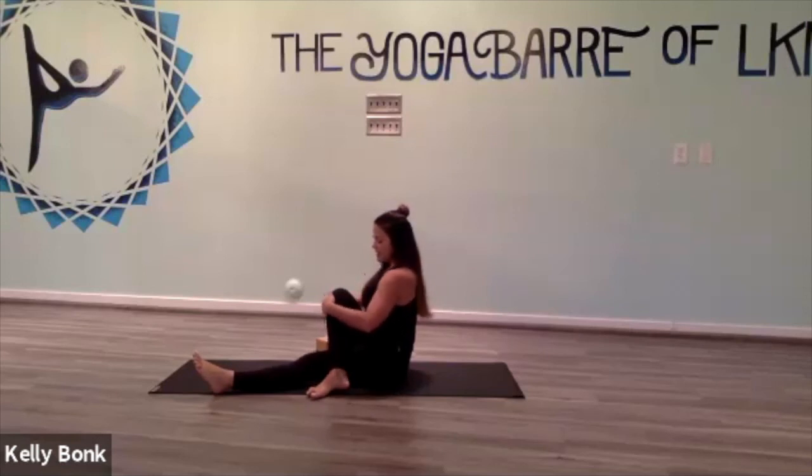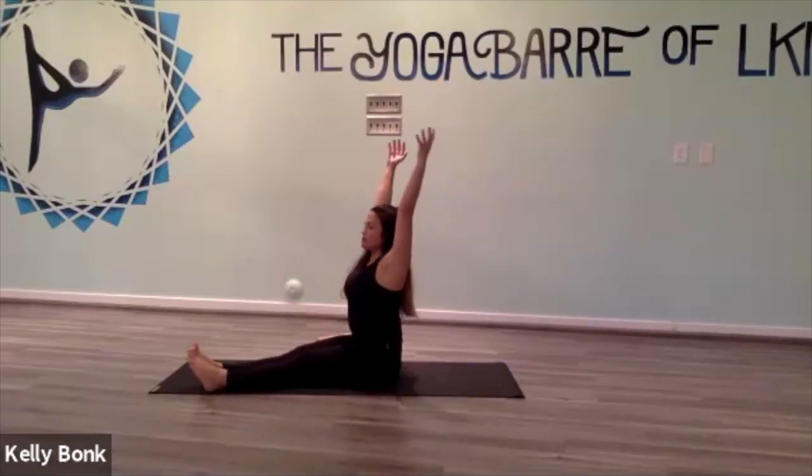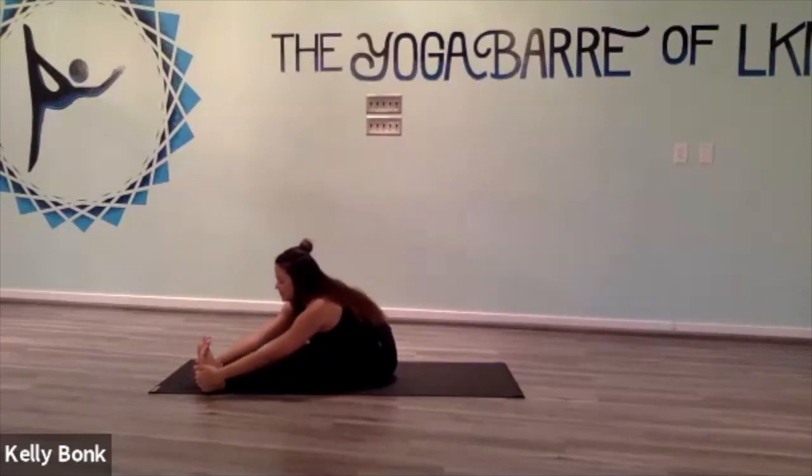And still hugging that knee, start to shift the chest over to the right side. Right hand's going to come right back behind the body. That left arm is being used to hug the right leg in. And we start to open up and twist to the side here. Good, coming back through center, legs extend, inhale, arms reach up overhead, forward fold.